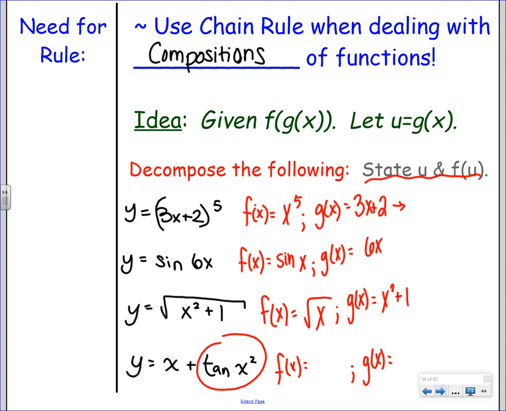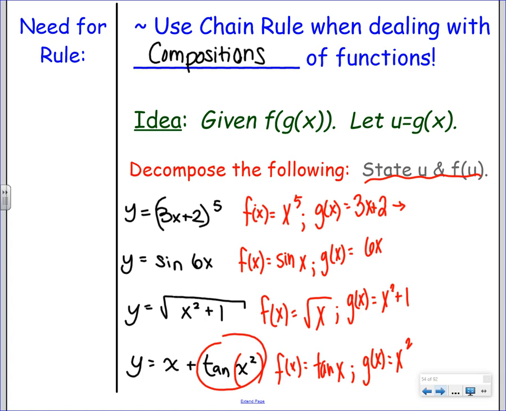And then for the last one, remember, only looking at the tangent of x squared. And if it's ever written like this, you have to assume the parentheses are closing on the x and the square. You saw tan first? And then you saw x squared inside. Does that make sense?